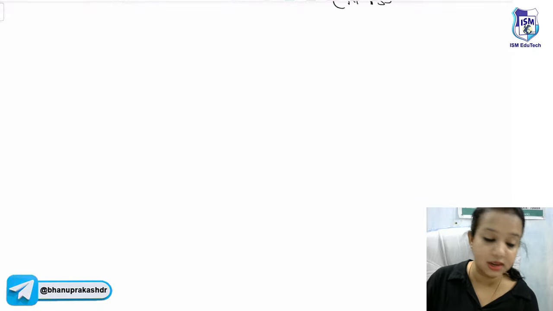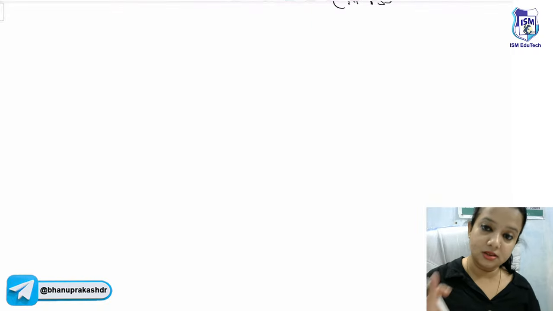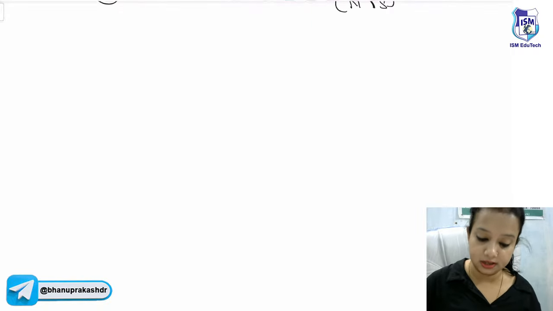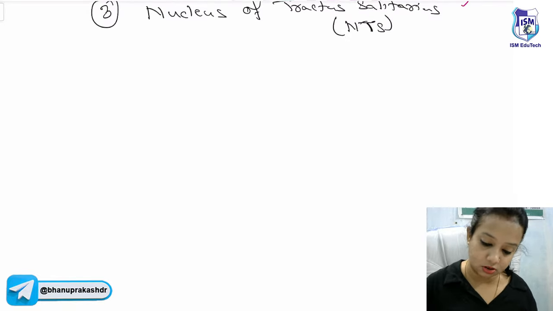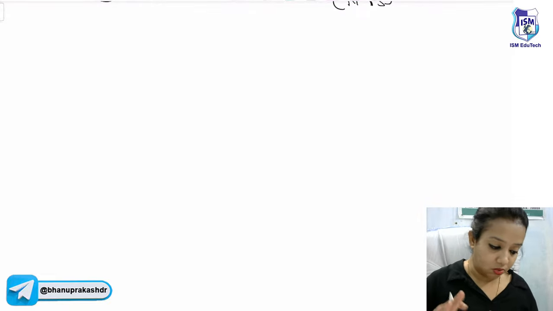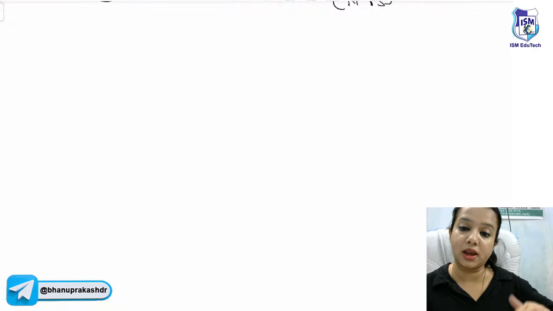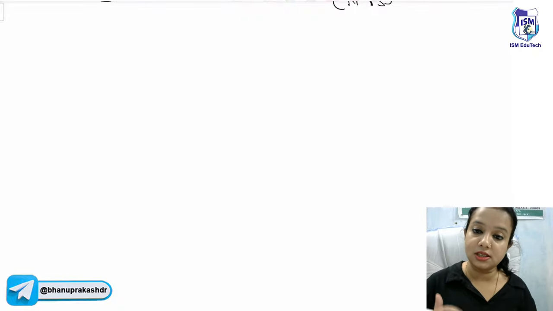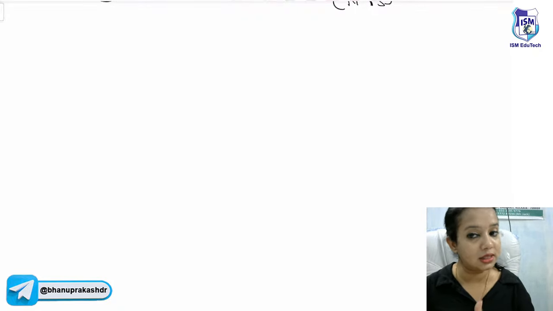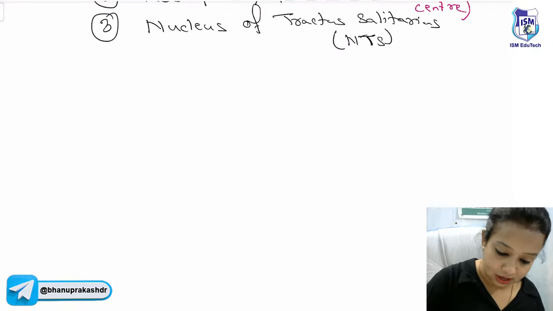Now, there are some afferent nerve fibers carrying the information to the center. Okay, we understood the arterial blood pressure yesterday, so we will come to that also as a quick revision. But once the information goes to the nucleus tractus solitarius, it again sends it back to certain centers that will modulate or change the function of the heart and the blood vessels. There are two such centers.